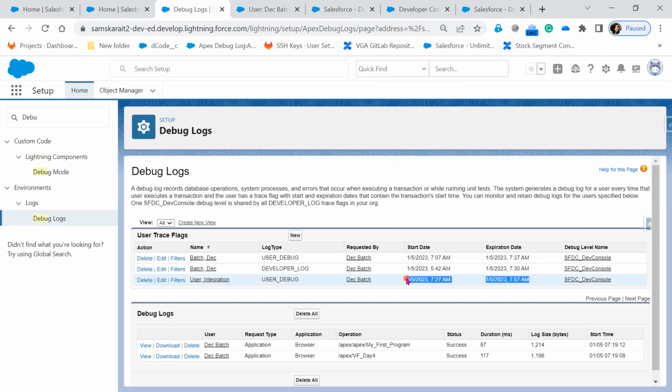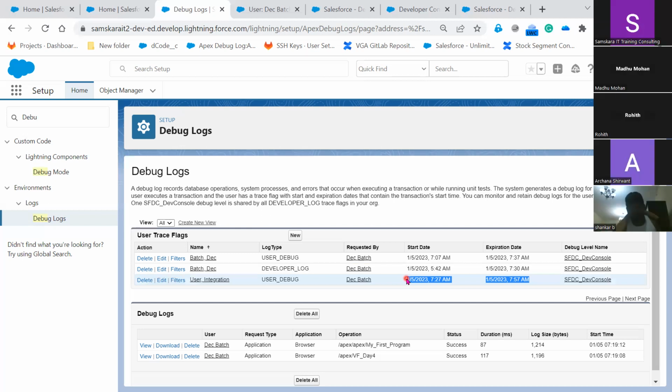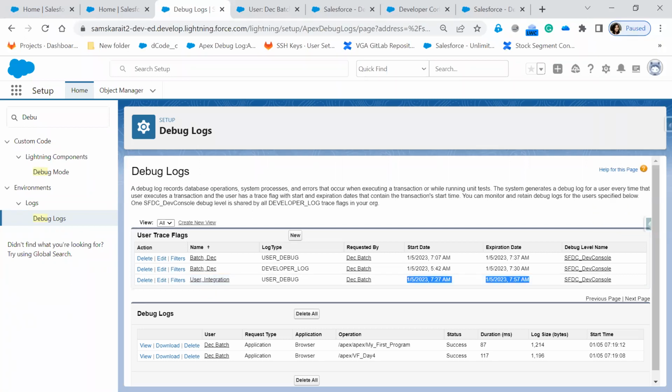Okay, so these debug logs are mostly like an activity tracer, right? It's not a programming debug log. It's a trace of what activities, what actions are happening by the user. We will be logging that. So this will mostly be used in production. But developers also can use it, if a developer is facing some issue and doesn't know where it is failing. In that case, developers also can put it.